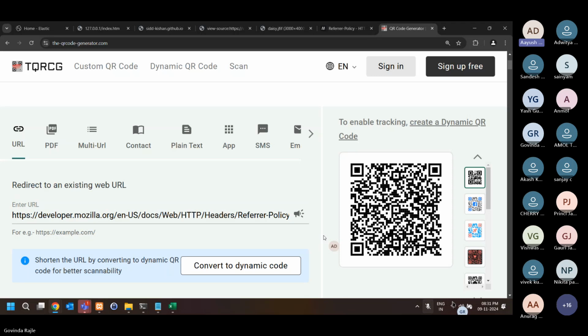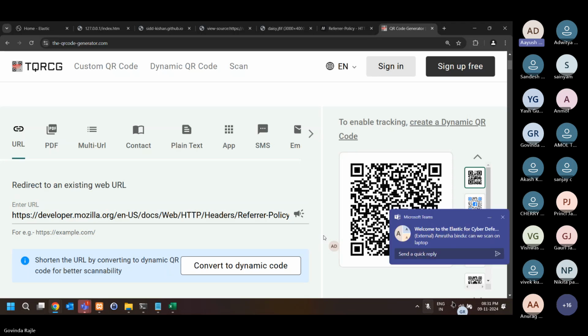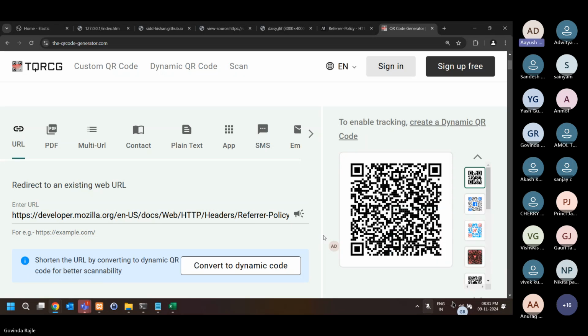In that case, you'll get the exact link. Can we scan it on a laptop? Very good question, Amruta.